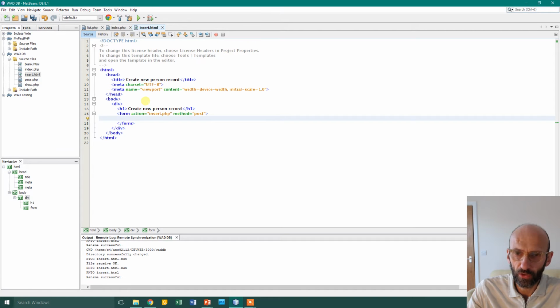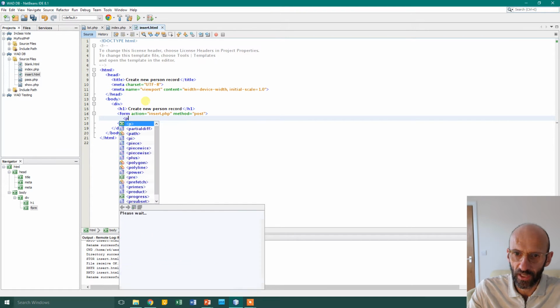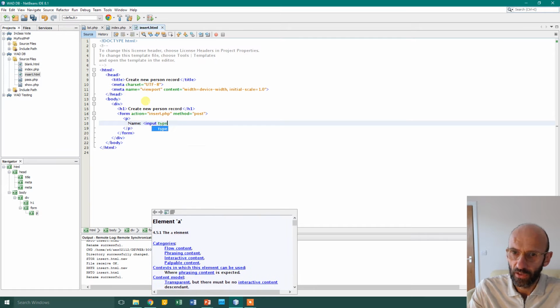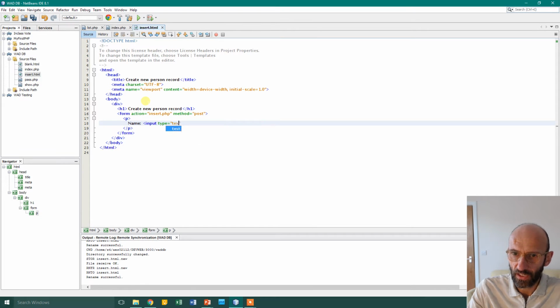Okay, in the form, we're going to have name. I'm actually going to make this a paragraph. And inside the paragraph, I'm just going to take carriage returns or line breaks to split them up. I'm going to ask for the name. Then it's an input. Type equals text.